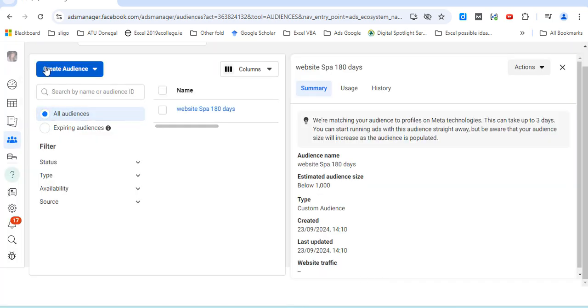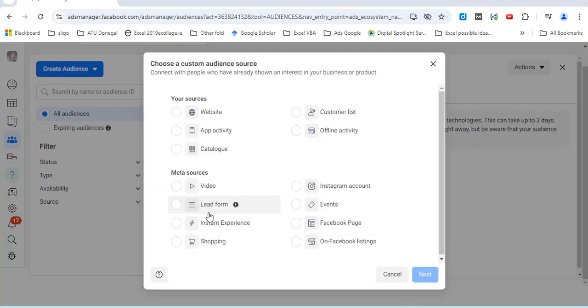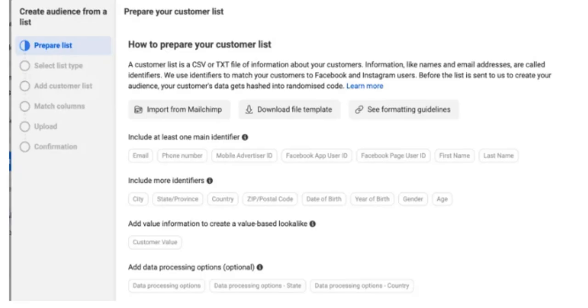Now we can create another custom audience. In here, for example, we could use customer list. If you are using a mail list and you're using something like MailChimp, you can actually just import it directly in here, or there's a template you can upload things into as well. It can be extremely effective, especially if you have permission to use it. Obviously you can only use it if you have permission, but it can be an extremely useful resource to include.